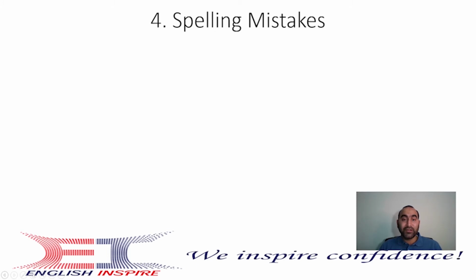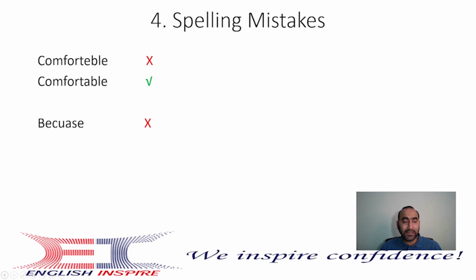So please, try to practice even the easy words, whether like writing by hand or typing on your computer or laptop. So practicing is very important when it comes to spelling. So try to make sure that you practice the spelling of easy and difficult words. Examples here, the word comfortable. Some learners write the word comfortable with E, comfortable. The correct spelling is comfortable with A, so comfortable.